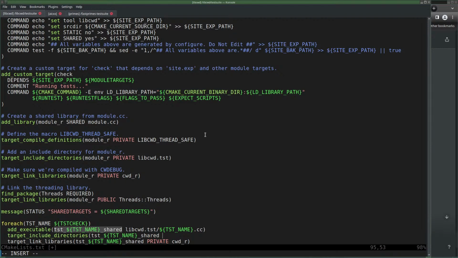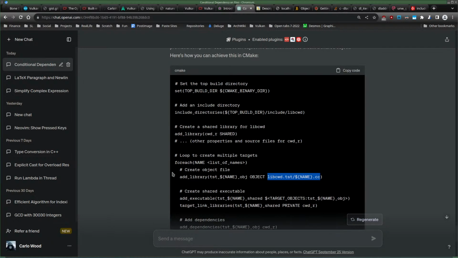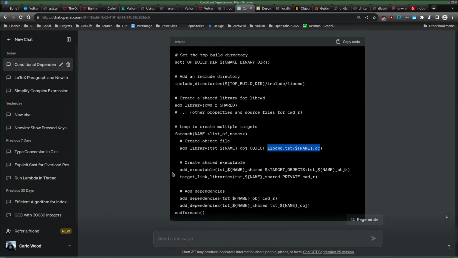Not the current binary thing, but this one.